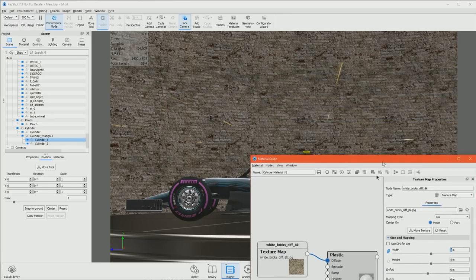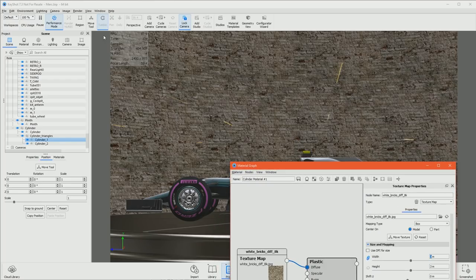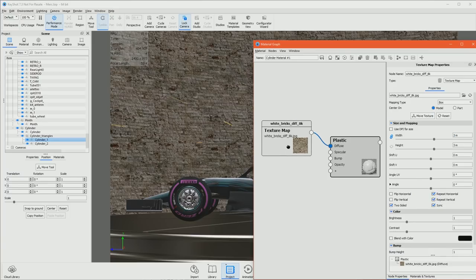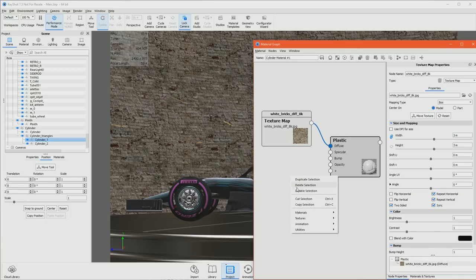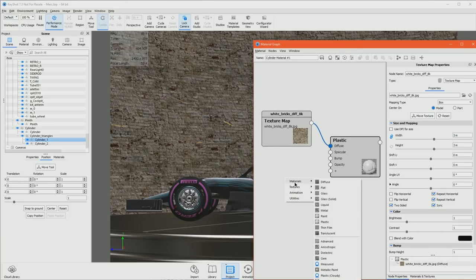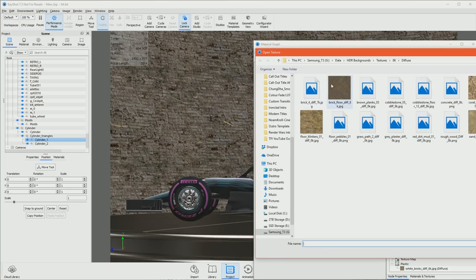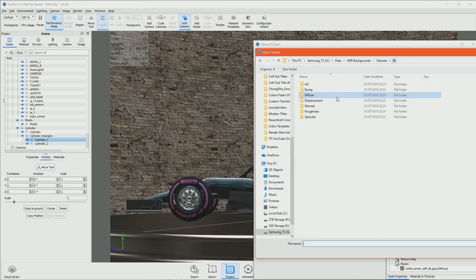I do like that, even without the bump map and in performance mode with no lights. That is tickling my pickle. So what I need to do now is bring in the rest of the speculars and bump maps and whatnot. So I need to bring in a texture map. And yes, Windows. What? I mean, really? Where is the logic in the thumbnail generation that's going on right here?